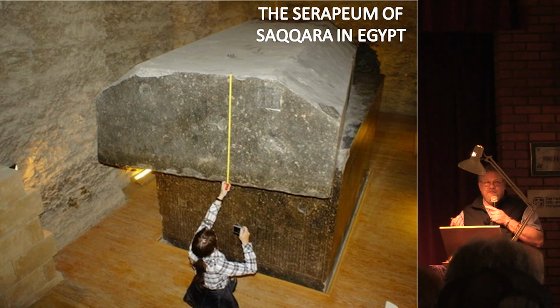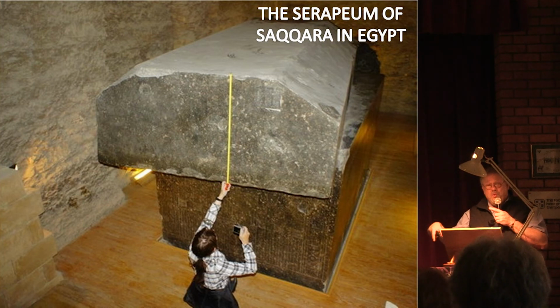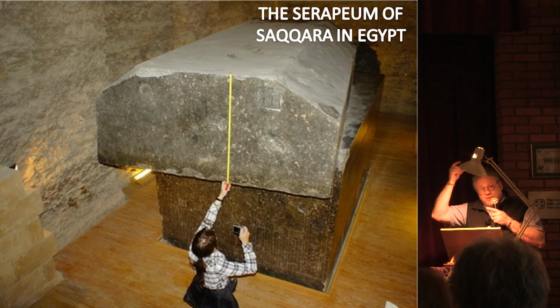The Egyptian government said they were empty, but hey, they said the pyramids were empty when they got in there, didn't they? And they said the sarcophagus was empty. And even the new part underneath they discovered, which is underwater in the Egyptian pyramid, because they realised it goes down another mile. And that's where construction started, not on the surface where the pyramids are, where we see. It started a mile underground and built shafts coming up, and then built the pyramids. Even underwater down there, they found sarcophagi, and they said, oh yeah, they're all empty.